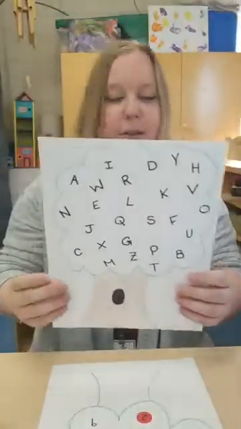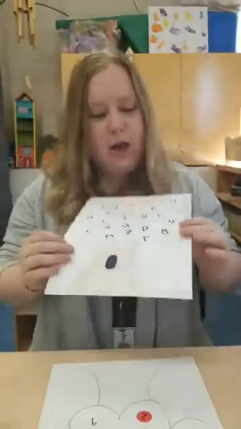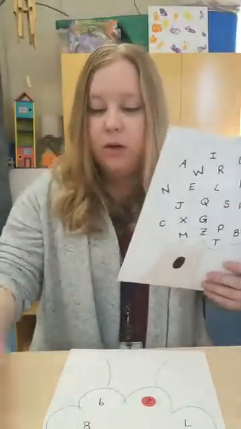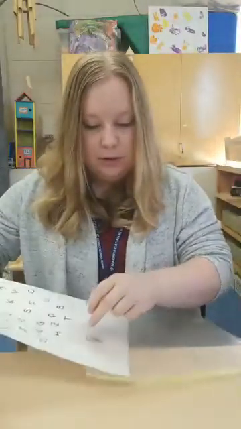All right, so for our extension activity today, you can use the alphabet. You can make sure that you write all the letters of the alphabet on your tree. It might have to be a little bit bigger than the number tree. That's just because there's more things on it. But for the extension, if you don't have these little stickers, you can use a little sheet protector. And what you could do is you can put your little alphabets or your numbers in your sheet protector. And it should be nice and cozy in there.